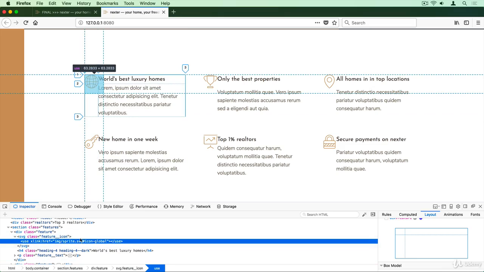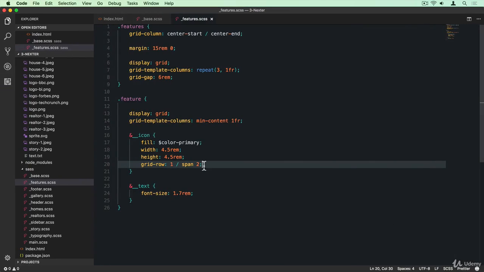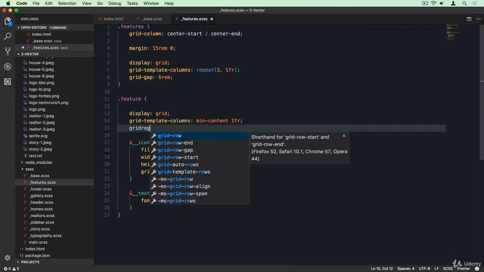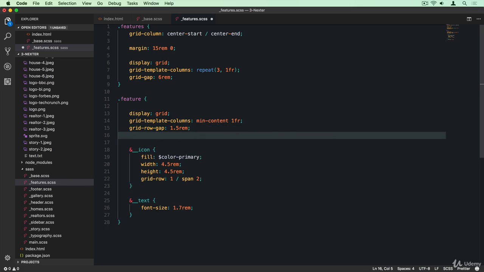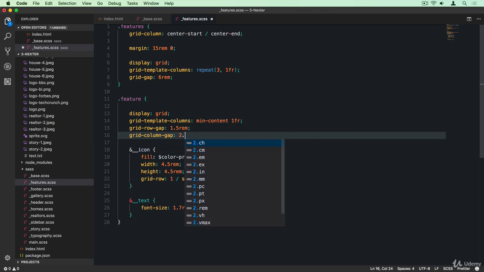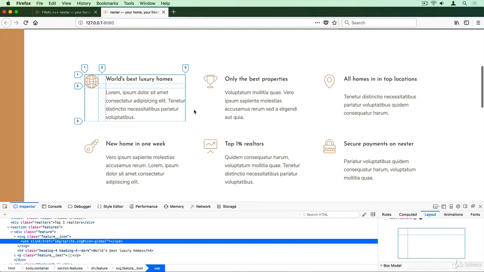So we're almost done here now. What we need now is, of course, some spacing here. So add some space between the columns and the rows. And that's very simple. Just add a grid row gap, and let's make it 1.5 rem, and then a gap for the column as well, so grid column gap. And this one is 2.5 rem. Okay, let's check it out again. And all right, here we go. That looks really good already.